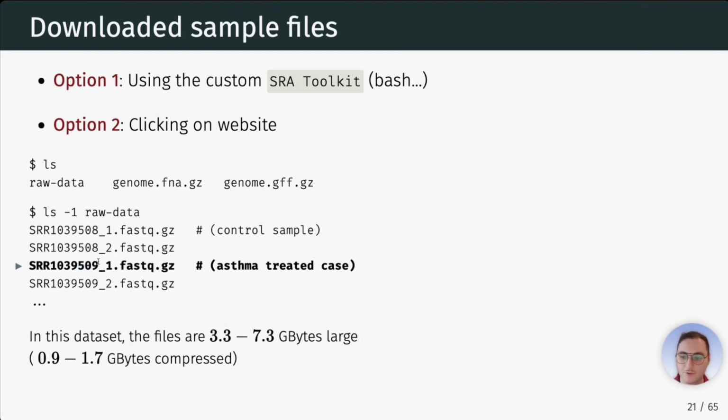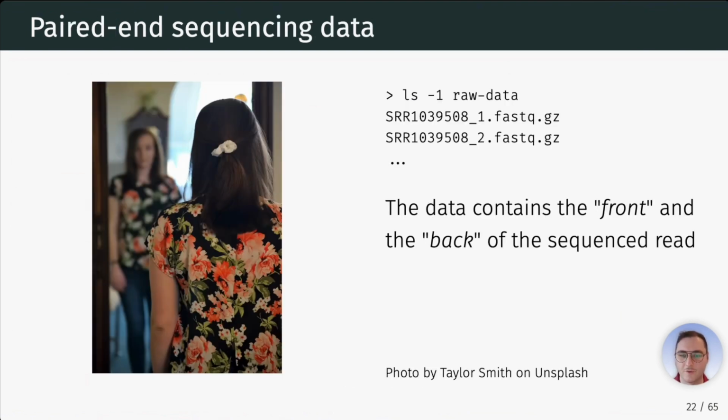And you might now see, okay, let's look into these files, and might have noticed here's a _1 and a _2 for the same sample name. So what is that all about? If we think about a human being as a picture, we might have a front, a face, and our back. But if you have these two pictures from the same person, that's still the same person.